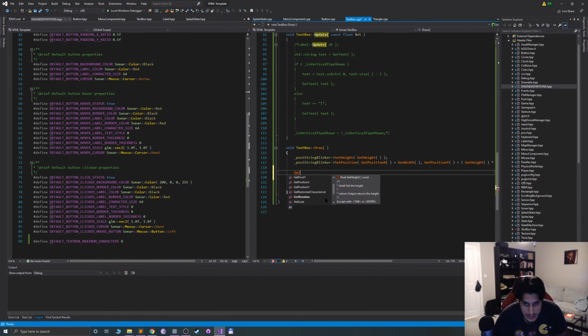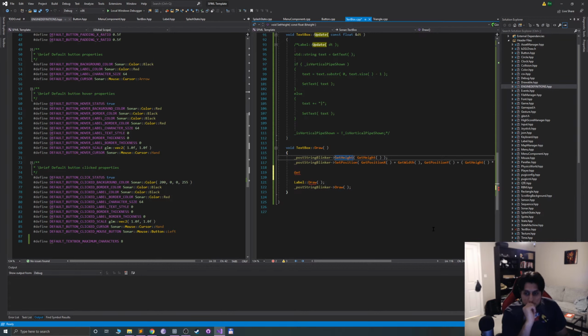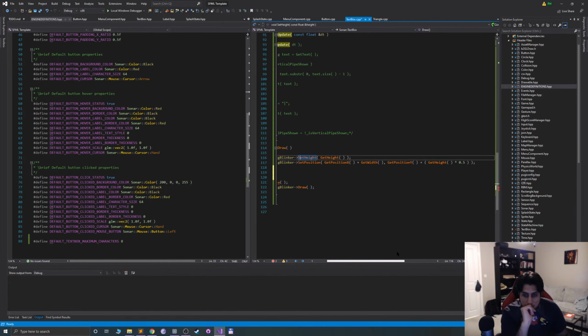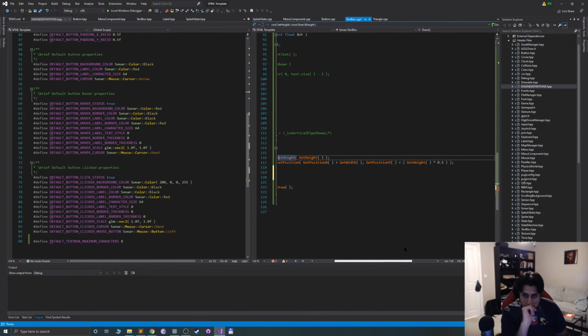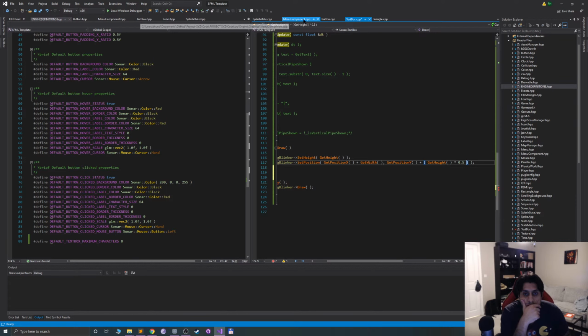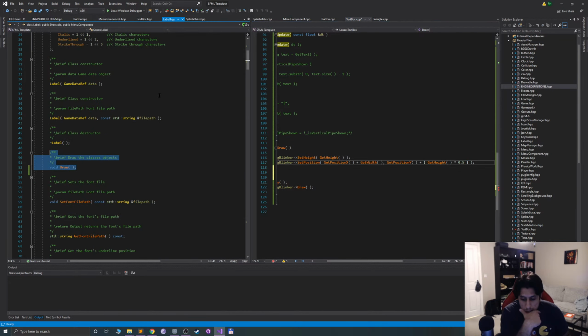The Y position should always be the same. I agree. Actually, instead of doing that, can I just not do this? So I go to label.